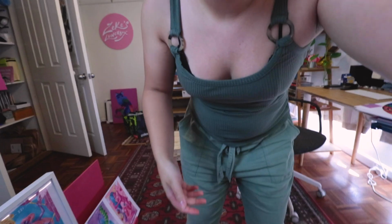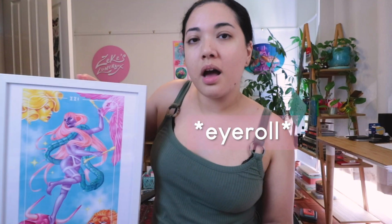Another little battle I've been having, let me just rest you because my arm is getting tired. I'm trying to figure out exactly what color I want all the frames that I'm going to have on display. Black frames, usually people find that a lot more relatable, and my art already is really scary to a lot of people because it has a lot of color. So the average person looks at it and they're like, oh, I can never have that in my home. That's too bright, too colorful. It won't go with anything I have.